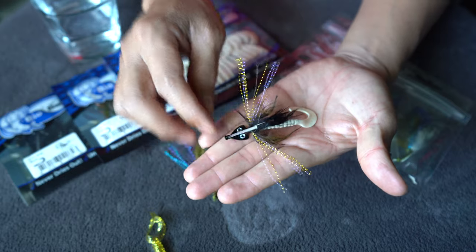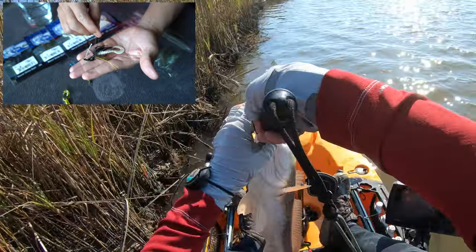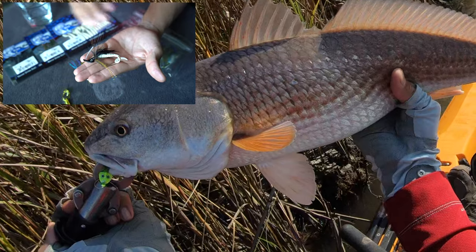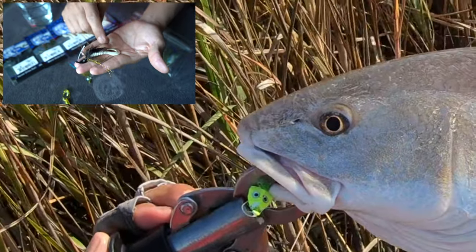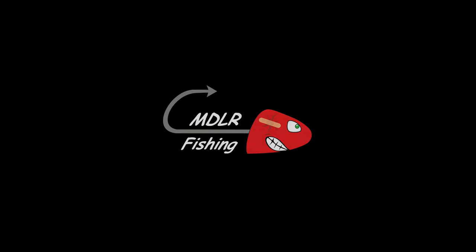That right there is deadly out there in the marsh. Y'all have been seeing me use it here recently. Whenever the water starts to get cold or the fish bite becomes hard, tie one of these things on, be patient, fish it slow, bounce it off the bottom, and hold on — because the fish cannot resist this style of lure. These BioBaits with Bugs, they crush it. I hope you found this video useful. Just remember the next time you find yourself out on the water and the bite is tough — slow things down a little bit, try this lure combination out, and hold on because it definitely works. It puts fish in the boat and you're not going to be disappointed. Until next time, tight lines y'all.